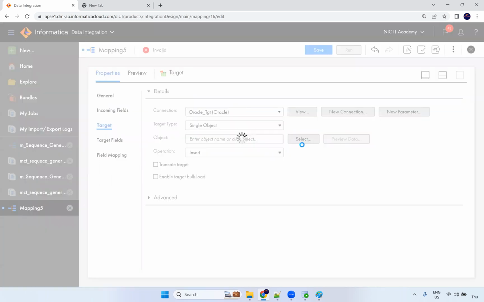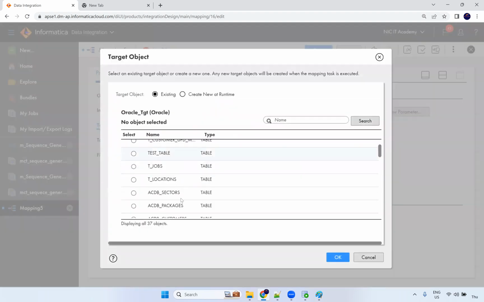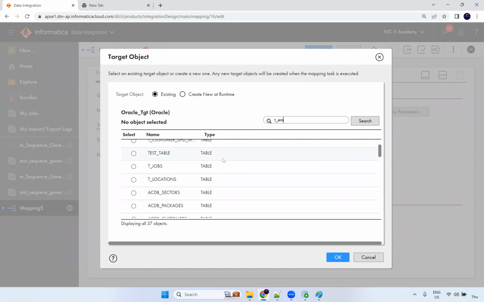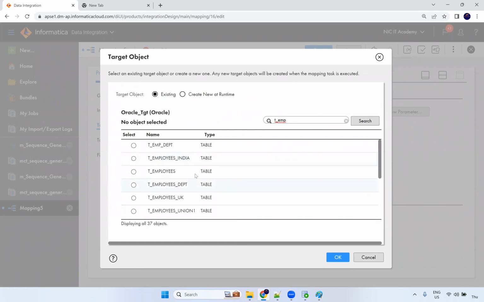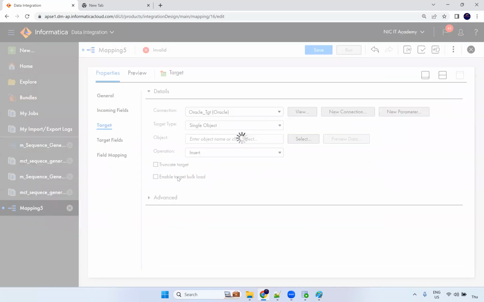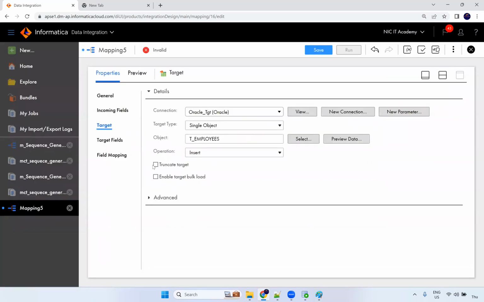I'm just loading the target table. Any table you can take; I'm taking the key employees table. I'm truncating and loading.